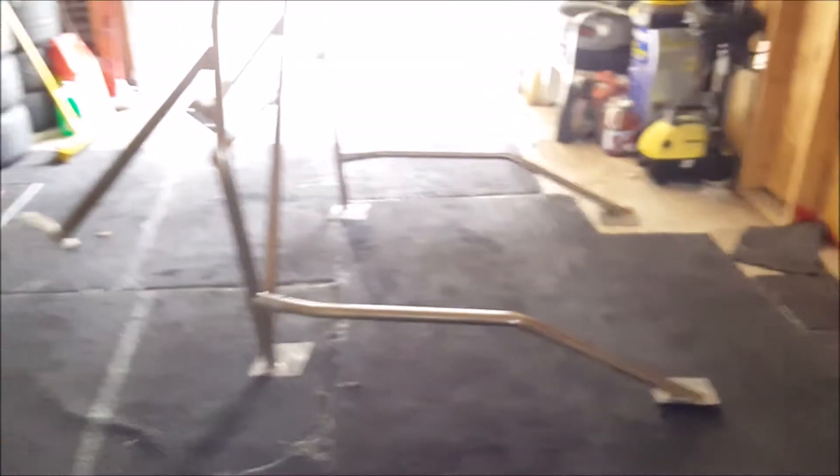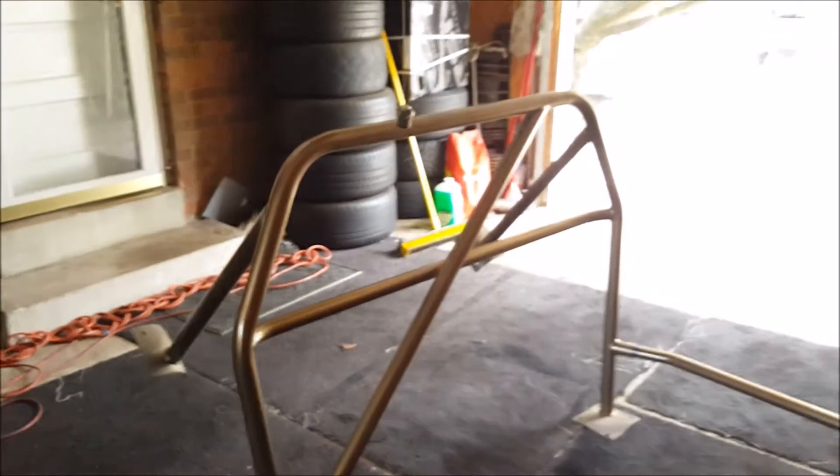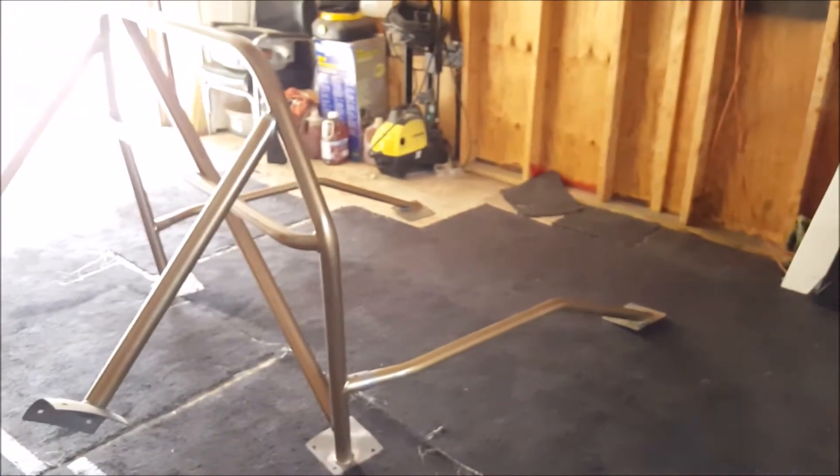As you can see, I have the cage configured with the diagonal bar and the harness bar in the middle. I also have the low door bar configuration. With the low door bars, this cage is actually not considered legal for most types of competition, but I wanted something functional and usable. I'm not going to be drag racing or drifting tandem, so this works for me. It's still going to make the chassis stiffer and provide an additional level of safety, and I can upgrade to a thicker door bar later.